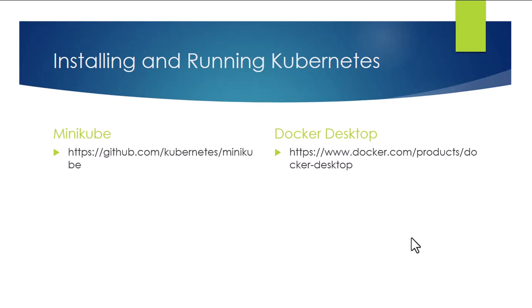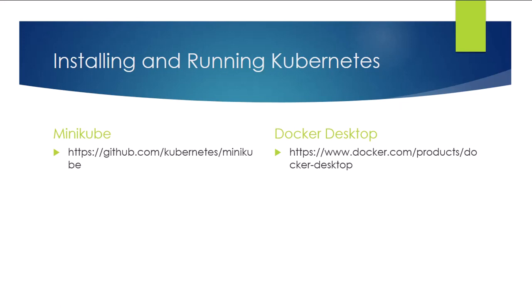So to install and run Kubernetes, there are different options out there. Minikube has been around for a long time and provides a really easy way to get a Kubernetes cluster up and running on your development machine. Now it does have some limitations, like the next one I'm going to talk about, which is Docker Desktop, in that you can't just scale out like a production one, but it does provide the full functionality of kubectl, and you will have your master node and worker node to work with. You can get instructions at the GitHub site and it's pretty straightforward to get going.